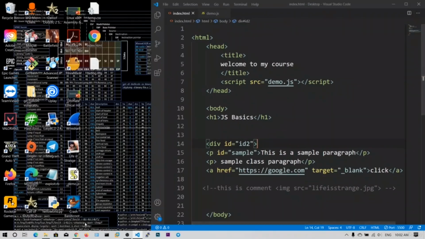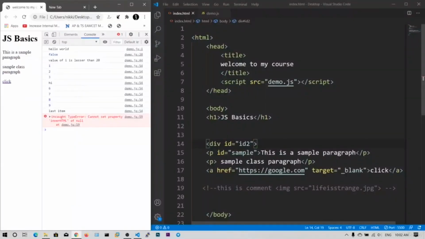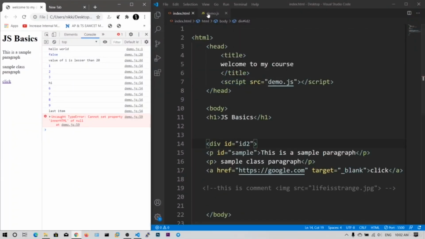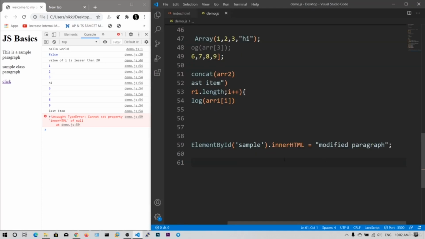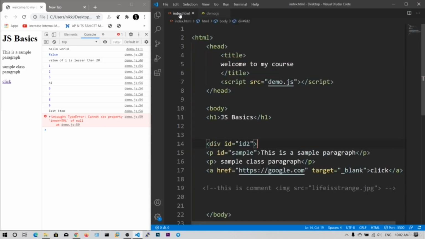Okay guys, now I have resolved this error. The script is executing and directly asking for the sample id and then changing the innerHTML, because it's saying the innerHTML of null. When the script is executing, it is not finding our paragraph.